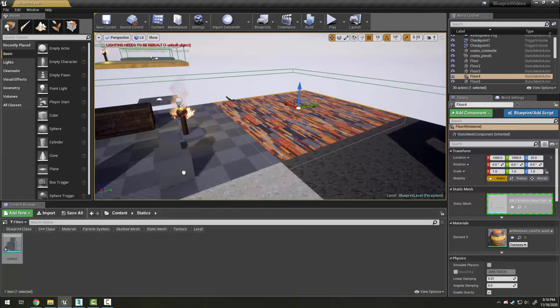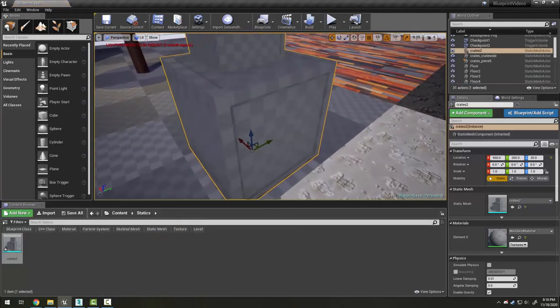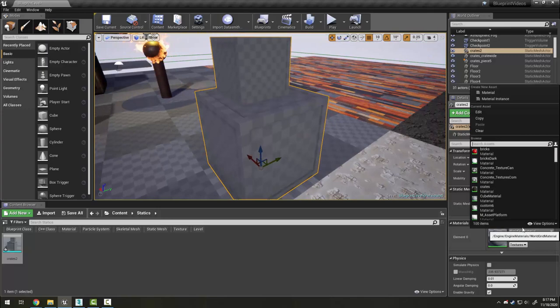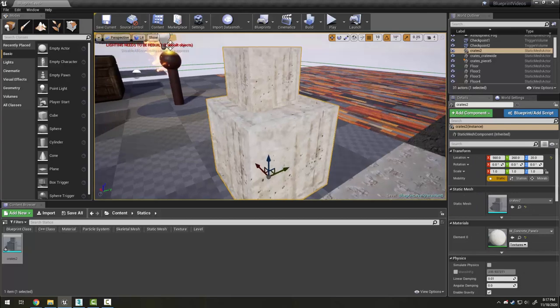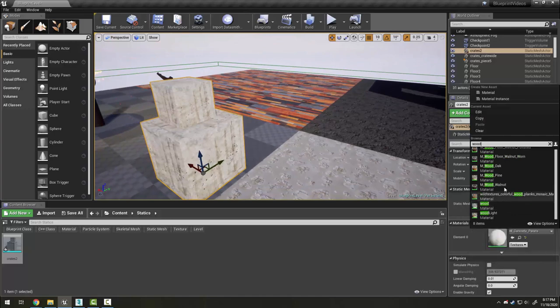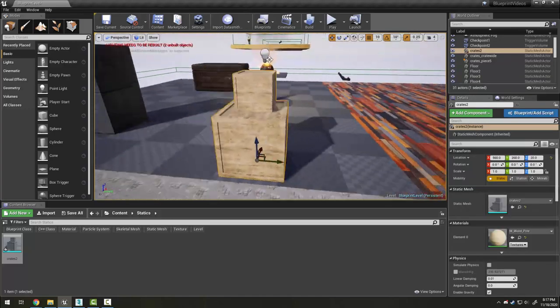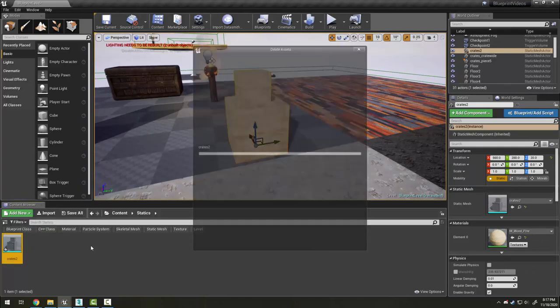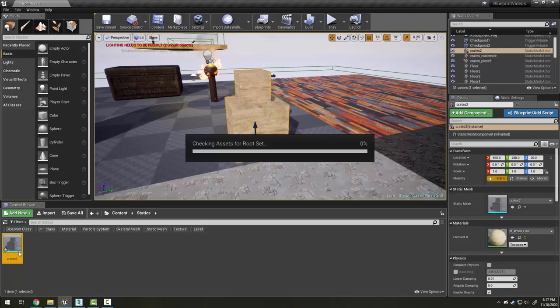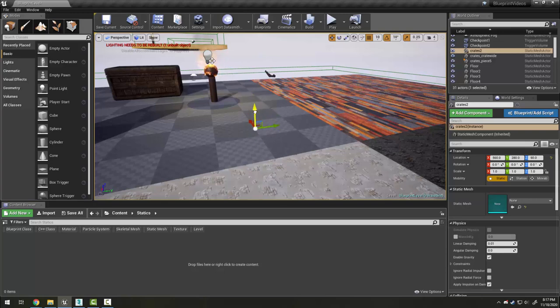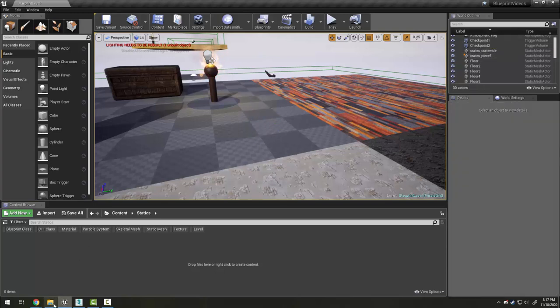And you can see here I have these two crates. I can bring them out, and they don't yet have a material, but since I built a UVW map in Max, I can put a material on them and it'll look okay. I'm going to choose Concrete Panels. Or Pinewood. But as you can see, I can't move this separately. It's all attached. So I'm going to go ahead and press Delete and force delete this object. Notice it stayed in my level even though it doesn't exist anymore. So I'm going to delete the level object too.